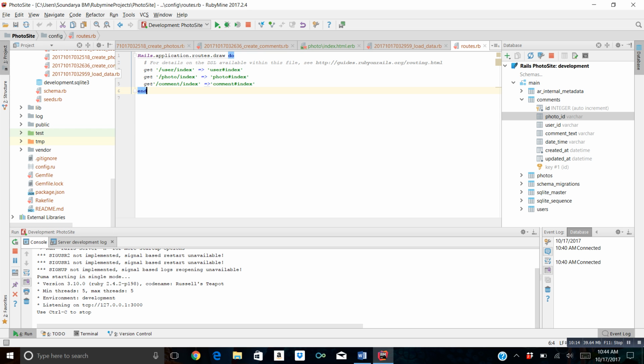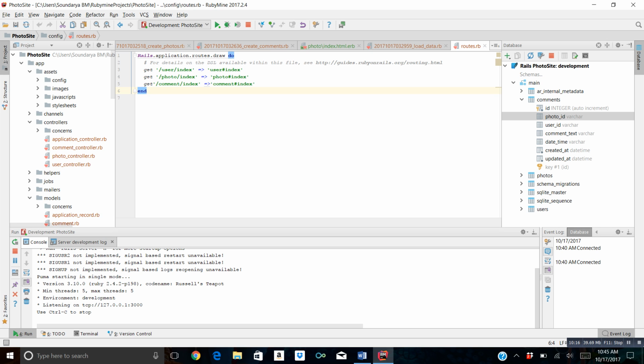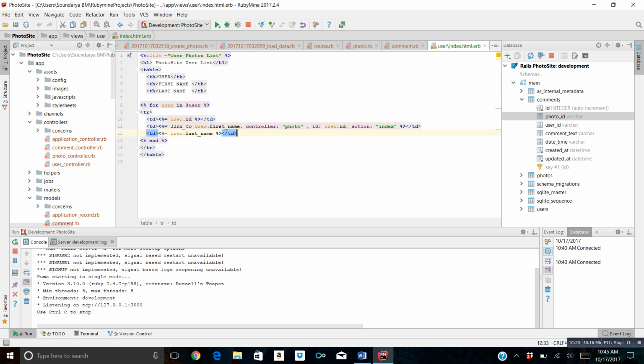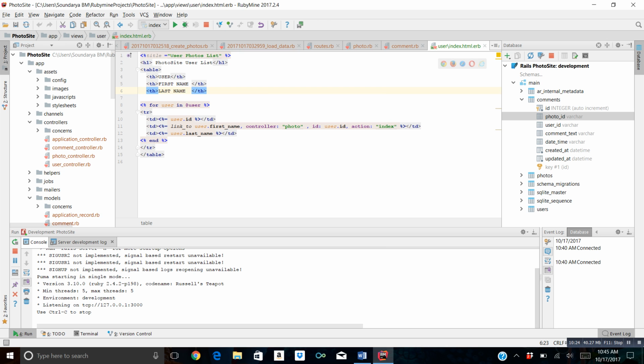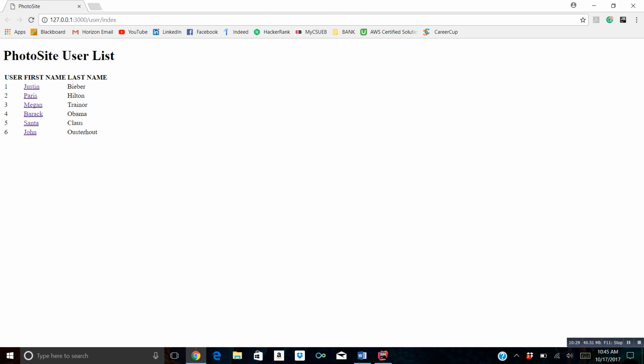This is my first URL, and I have created a table that appears with the first name and the last name. On clicking any of the first names, for example Justin, it redirects us to the second URL, as you see in the URL page. It's the index where ID is equal to 1, because Justin Bieber's ID was 1.